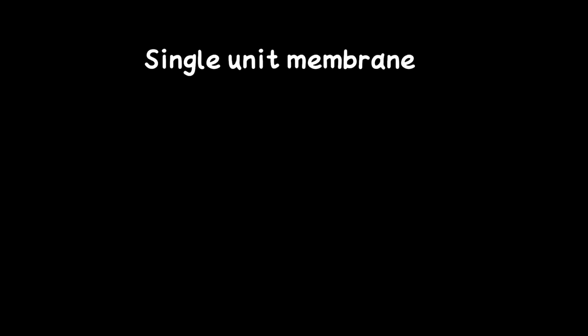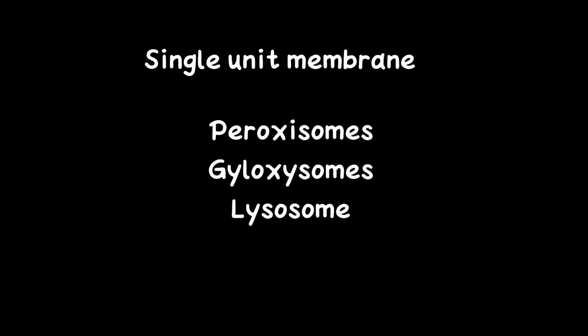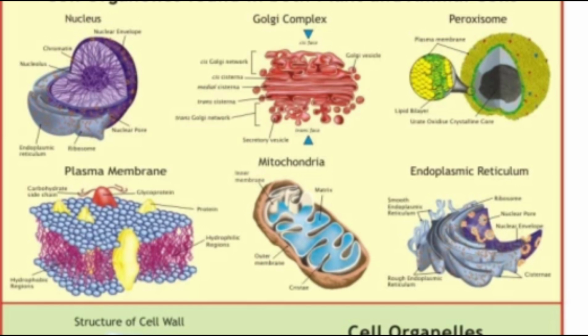Cell organelles. Organelles are of 4 types on the basis of the membrane. Organelles bounded by a single unit membrane are called microbodies, that is peroxisome, glyoxysome, lysosome, Golgi body, etc. Organelles bounded by a double membrane are the plastids, mitochondria, and nucleus. Organelles bounded by a triple membrane are the tranosomes. Organelles without any membrane are the ribosome, centriole, and nucleolus.